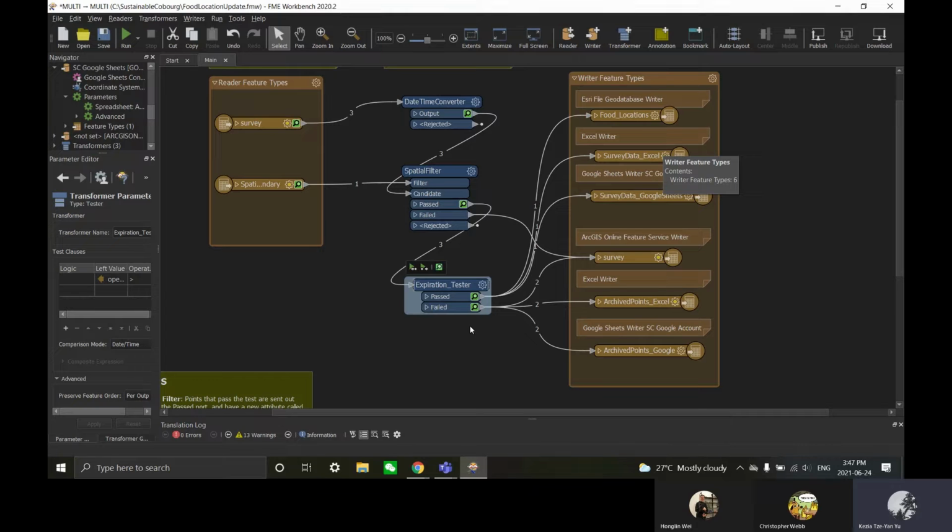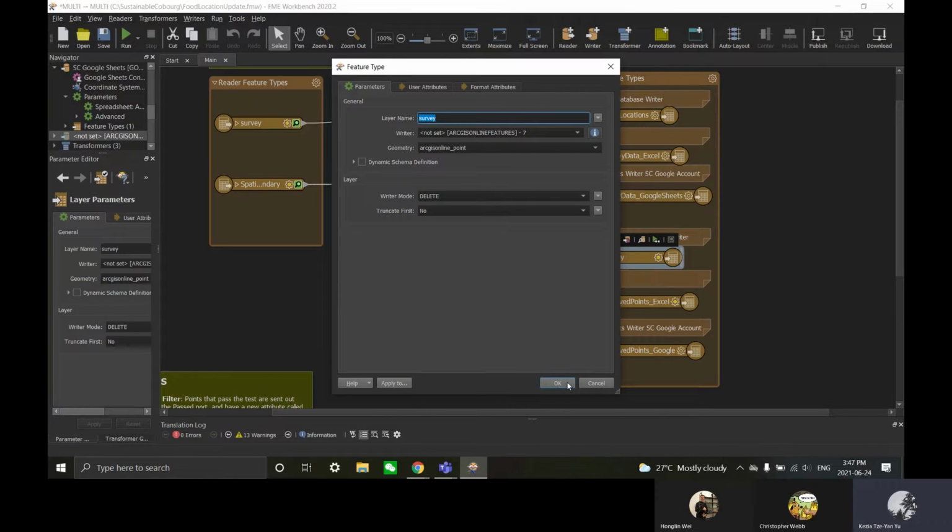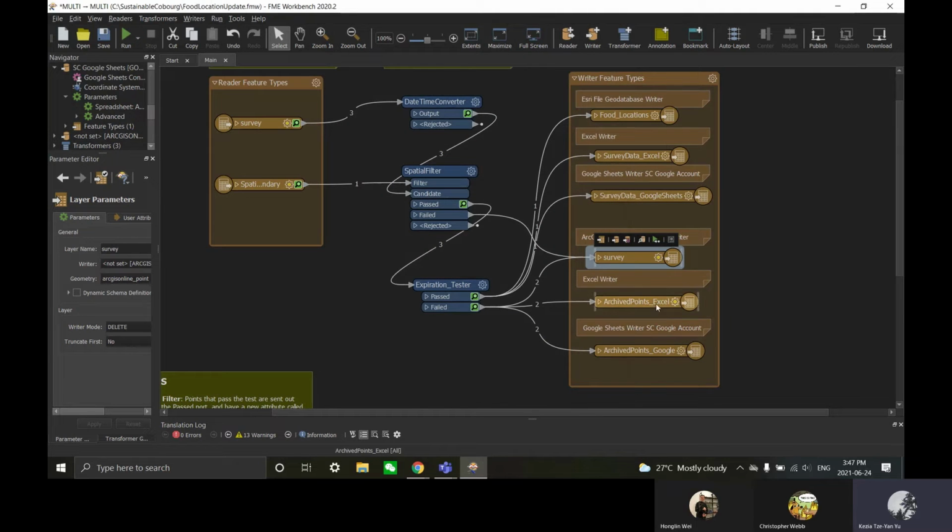But if the points fail, then they will go through and get removed and deleted from this layer again, and also be archived into an Excel sheet and a Google sheet. These sheets only hold data that are expired, whereas the Excel sheet and the Google sheet above hold current and up-to-date data and vendors. So I'm just going to run it really quick and show you what happens.